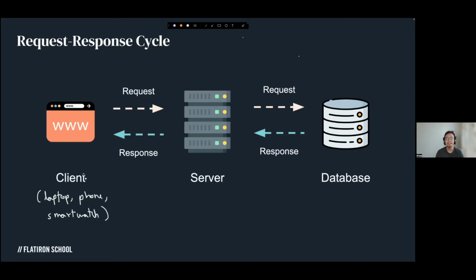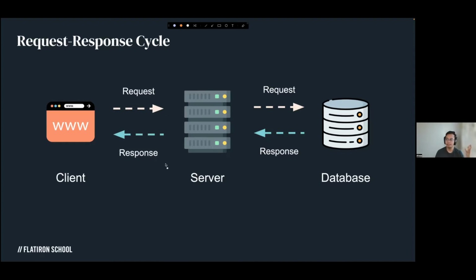So anything that sends a request to a server, right? So for example, if you're using a web browser and you go to google.com, your browser in this case is acting as the client. Google.com has the server, right? So your request goes to google.com, and then google.com sends you back the page that you want to display to your user, right?